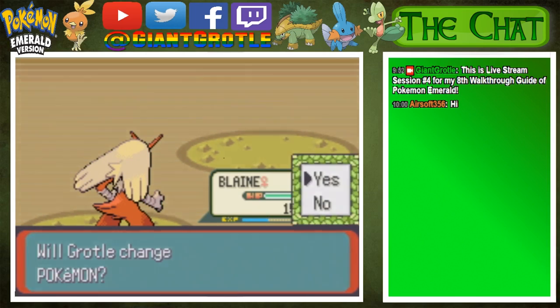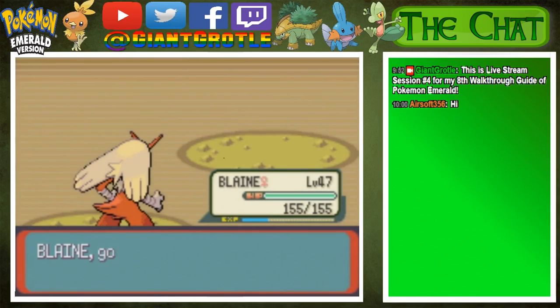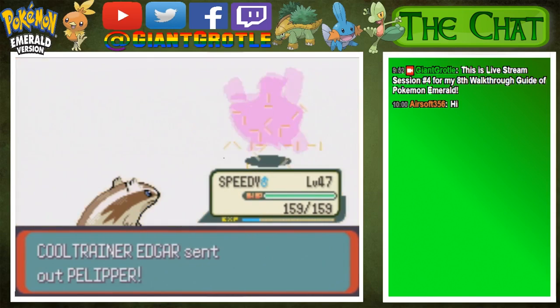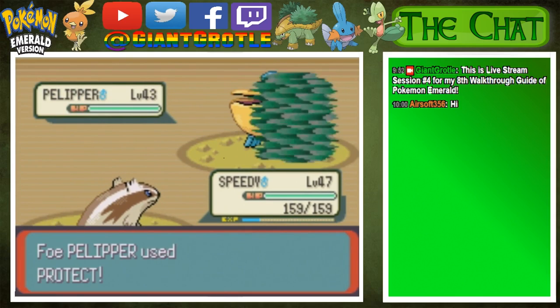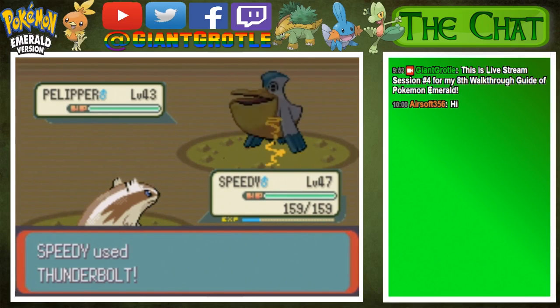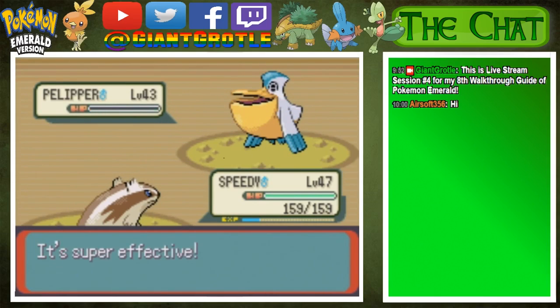Oh, okay. We're going to switch to Thunder Speedy and use Thunderbolt, I guess. See where that goes. There's the Pelipper, nice. Thunderbolt this Pelipper to the face. Protect Mist. It protects itself, my bad. It's Thunderbolt then. And there we go, it's level 43. It should have fainted, I'm hoping. There we go, nice.